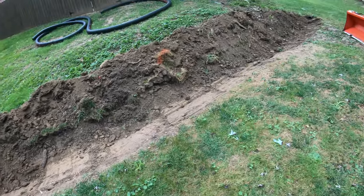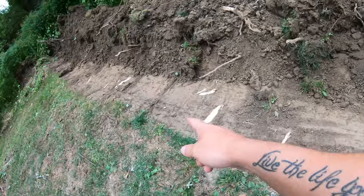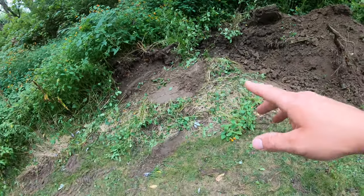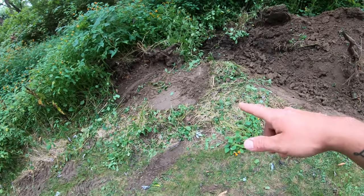And, you know, it's not that easy to make it curve real nice with a bucket, but I managed to do it. Hit a couple more big roots in here. And then over here was a little bit challenging. I tried to drive up the side of this bank here and it was just too steep. One of my tires was spinning in the front. So finally I just knocked the top off of it with the bucket.